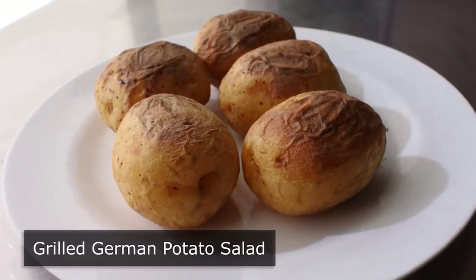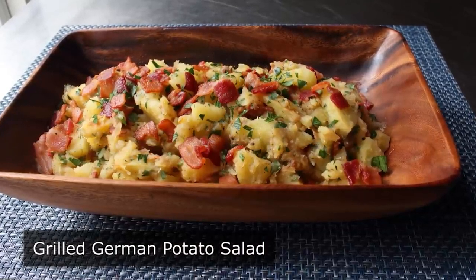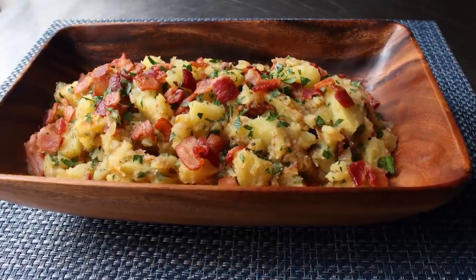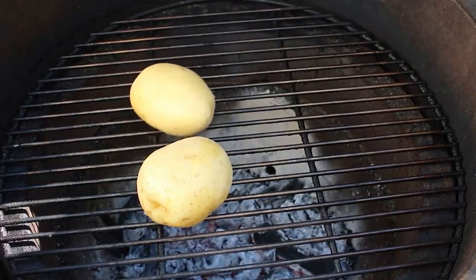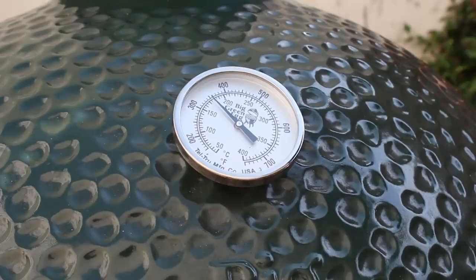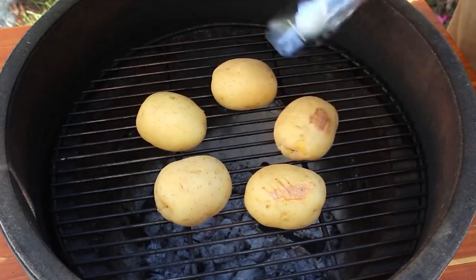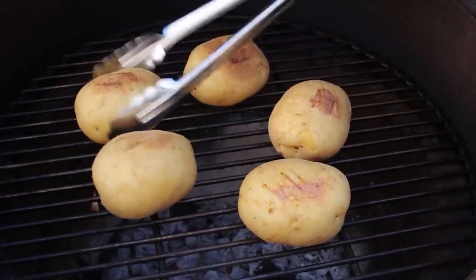Grilled German potato salad! That's right, we're going to make a potato salad using grilled potatoes — which I'm sure is a huge disappointment to the people that thought we were going to make a German potato salad and then grill it, which is not the case. You only make that mistake once. But if you're still watching, this really did come out amazingly well. To get this started, we'll grill some potatoes until tender. What we're really going to do is roast these on the grill — once they're down, close the cover and try to keep the heat around 375, same as we'd use in the oven. We'll flip them every once in a while while they're roasting. I'm doing this on a grill I cooked chicken on earlier, basically using up those leftover coals. You can serve this later with another meal, or make it ahead for the next day.